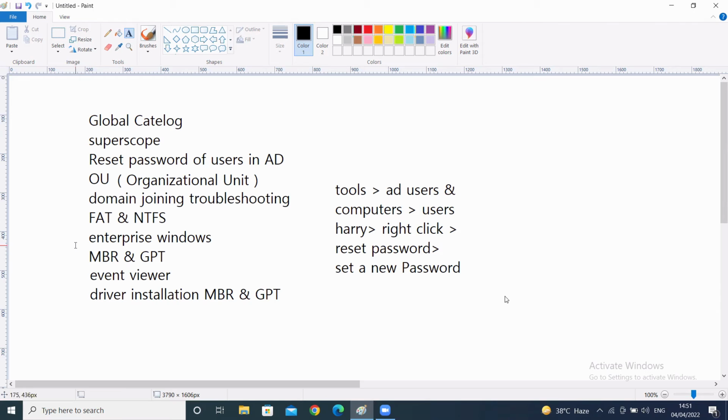As all of you know very well, Rahul Sir has given you this, I think. The difference between MBR and GPT is the partition style. Both are partition styles, meaning how the hard disk will work in a system. If it's MBR, it works one way; if it's GPT, it works another way. MBR is Master Boot Record. GPT stands for GUID Partition Table. MBR supports legacy BIOS.